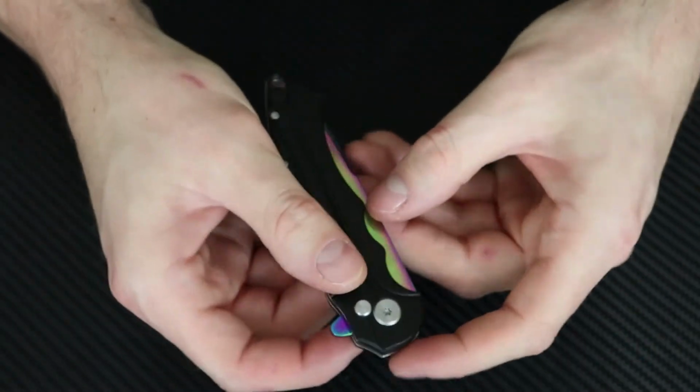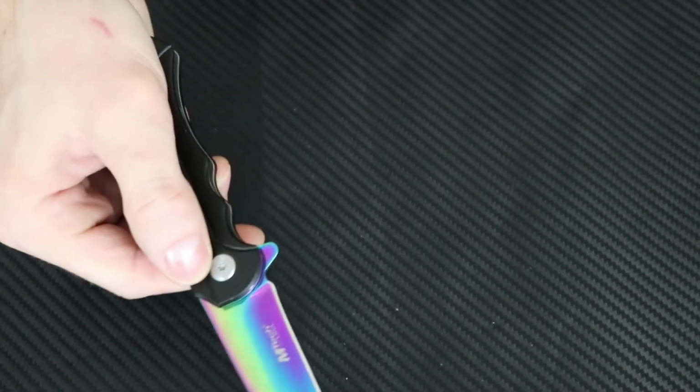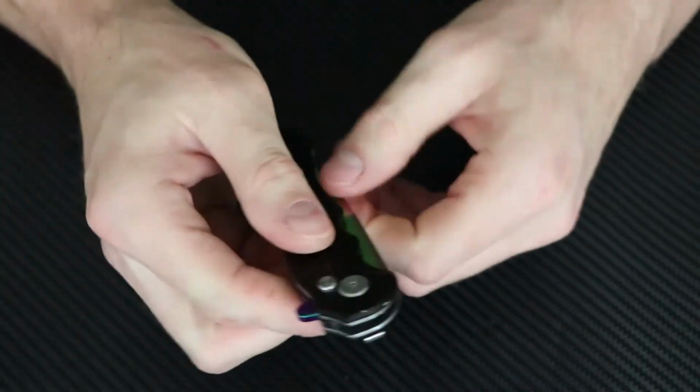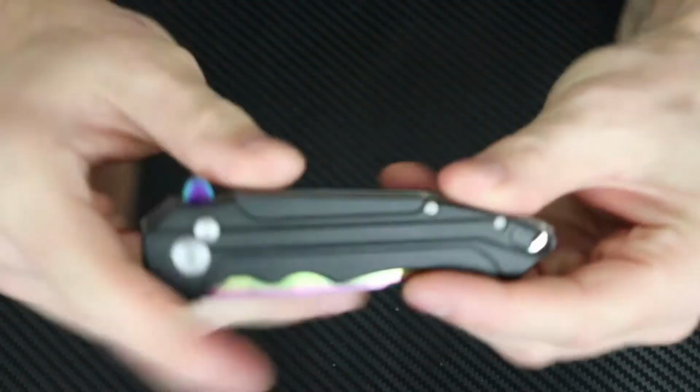Now, one thing that I've been playing around with, and I haven't gotten great at it, is if you hold this down, you can flip it open and then flip it back down. I'm trying to do it on camera. Boom. There we go. Yeah, I'm getting a little bit better at it. But, see, you can't really pull this thing out. You press that button. You've got it just like that. Open it that way, or open it this way. I almost had it that time. One more time. Boom.